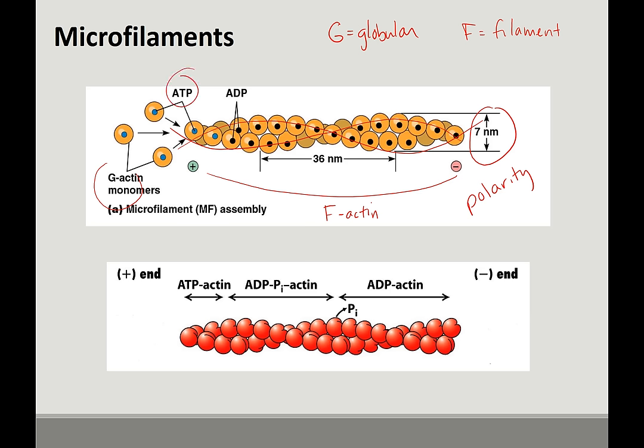Actin binds ATP. So tubulin binds GTP, actin binds ATP, and again, G actin ATP is added more rapidly at the positive end than at the negative end, though both ends can grow and both ends can depolymerize. The ATP is eventually hydrolyzed to ADP. Just like microtubules, and very similarly, the book says that ATP is not necessarily required for microfilament assembly.